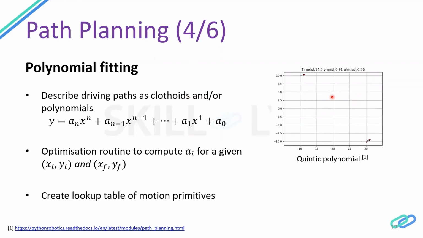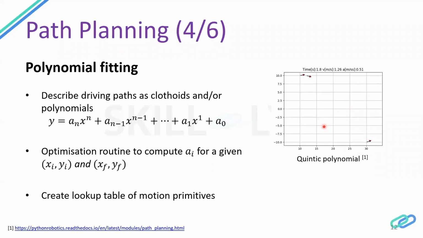So for example, what we have in the plot here is a quintic polynomial fitting. So it is a polynomial of degree 5. So you have a0, a1 x, a2 x squared, etc., up to a5 x raised to the power of 5. And then the arrow here is the initial position of the vehicle, and the arrow here is the final position that it needs to go to. And then an optimization routine can be used to come up with a fifth order polynomial that will give a curved path from the position here all the way here, right?